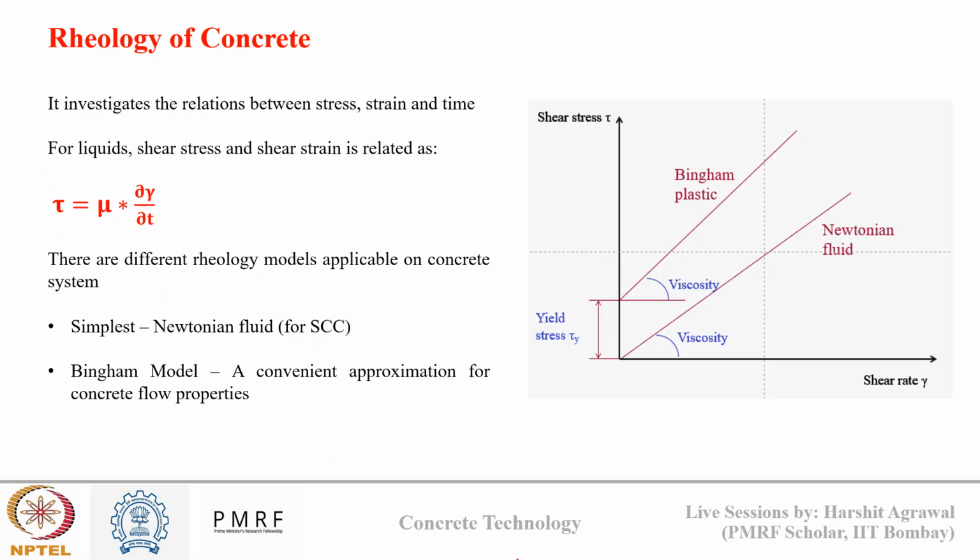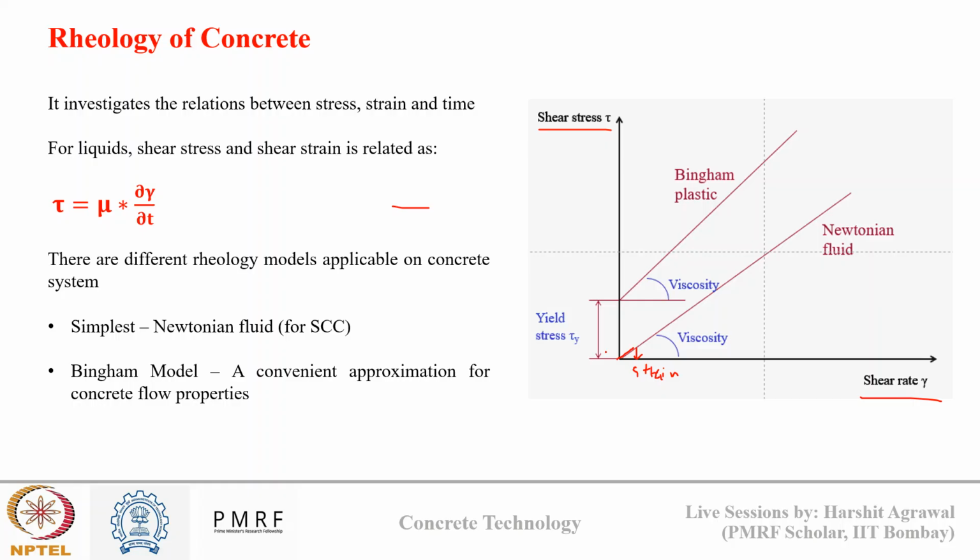So, as shown in the figure, Newtonian fluids exhibit a linear relationship between shear stress and strain or shear rate, meaning that they flow instantaneously under any applied stress. Okay, so at any amount of stress that I apply, there is a shear rate, which means there is a strain in the system. That means that there is some flow in the system.